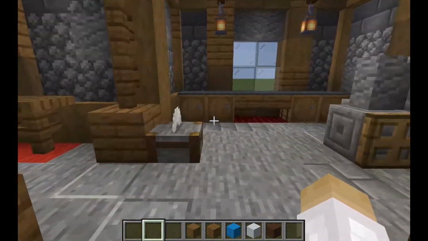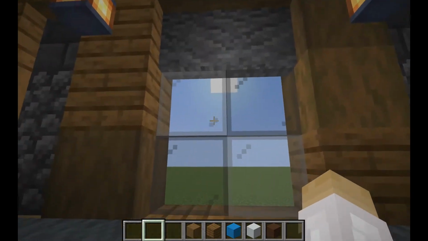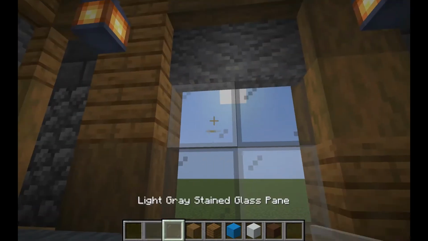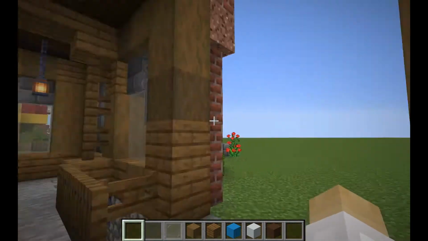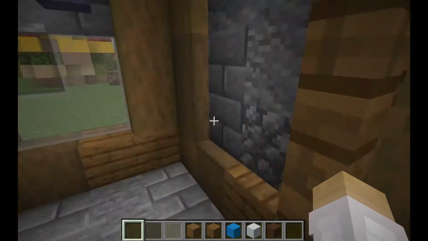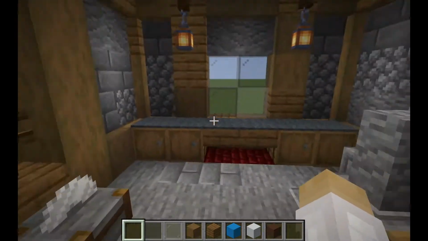And the interior you can really do however you want. And to give variation in the glass, I used gray stained and light gray stained. And I kind of just mixed it up. Some of them, as you can see, are just clear. Some have little spots. And inside of here, I kind of put a little bit of a red theme.